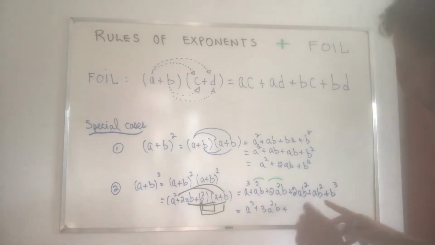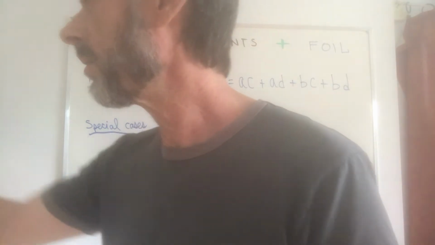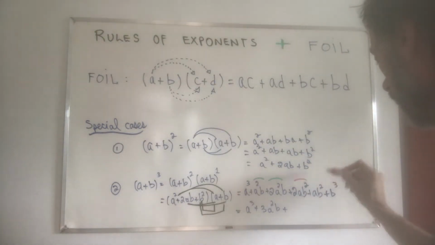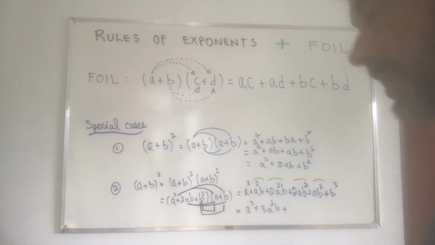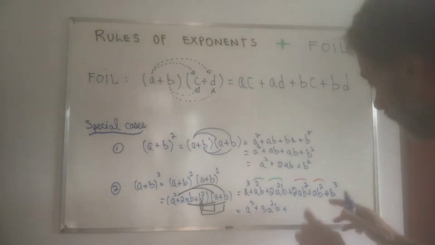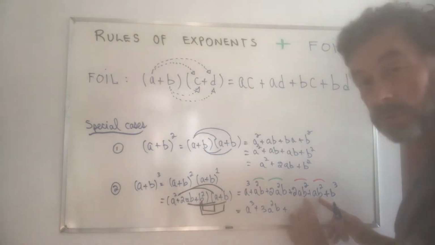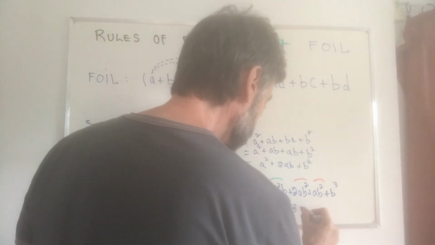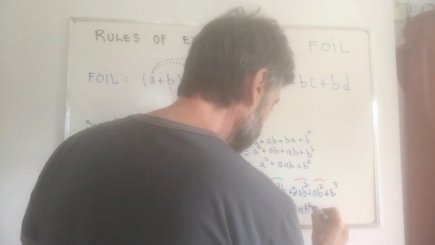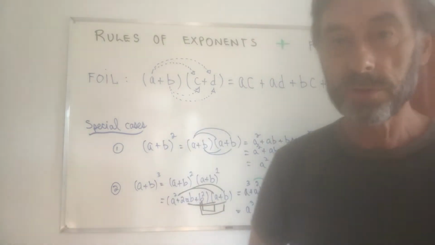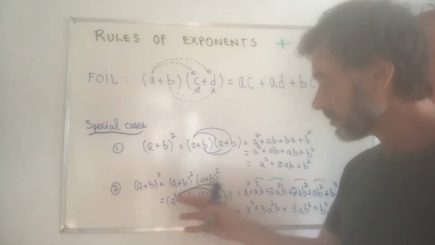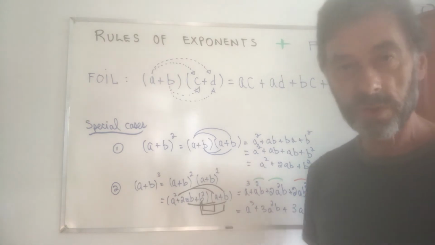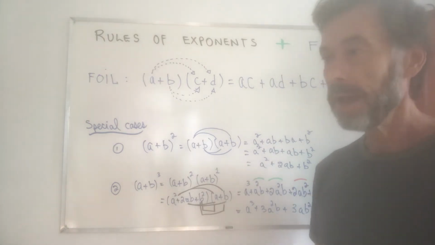And look at that, similar term, 2ab squared plus ab squared. That's 2 of a kind plus 1 of the same kind. These are like terms because it's a to the 1 and b to the 2 in both cases. So that will simply give me 3ab squared plus b cubed. Don't learn these formulas by heart. No use. Know simply how to use them, how the arrows actually distribute upon brackets, and we shall be fine.